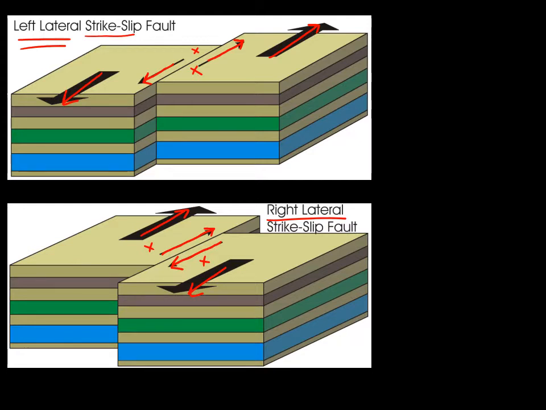The San Andreas fault is a great example of a right lateral strike-slip fault. So here it is in California, roughly speaking. Here's California, here's the Pacific plate, and it's moving this way relative to North America. So if you stand in California and look at the Pacific plate, it's moving to your right. Or if you were to stand on the Pacific plate and look at North America, it's also moving to your right.